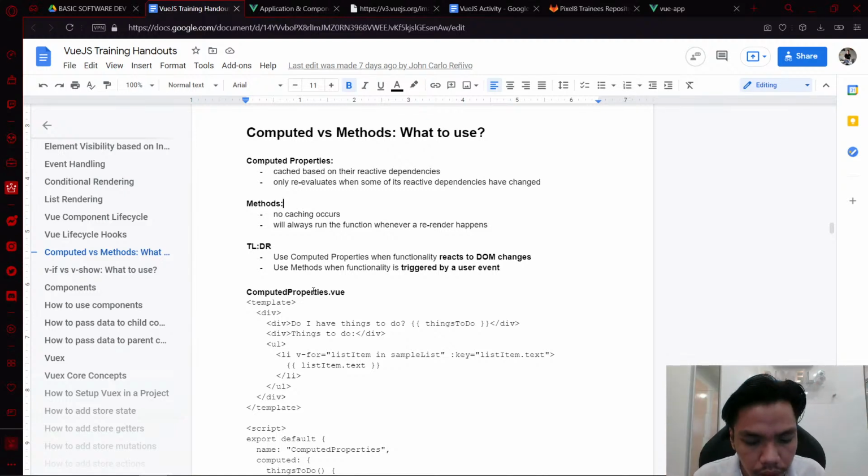If it detects that your computed property has not changed at all, it will not recompute itself anymore, therefore saving you CPU time. Since it is cached, it only computes once, and for every DOM refresh, if the contents are not changing, the DOM retains the same values without recomputing.